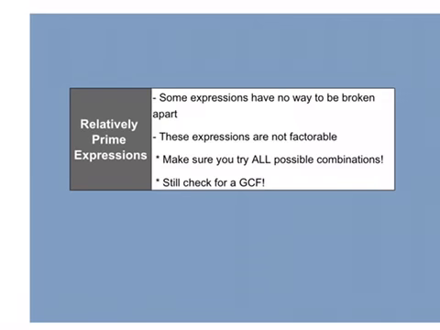So here's the last situation that could happen. Remember, your steps: you have to go through checking for a GCF first. If there is no GCF, then we want to determine, is this a special case? Can I take the square root of the a and the c? If you can, go ahead and factor that way. If you can't, then you want to check your x method. Can I solve it using that x where I multiply to the a times c and add to the b? If you can't do that, then you might have a relatively prime expression. So if you have that, you can just write relatively prime.